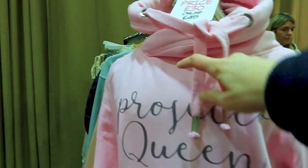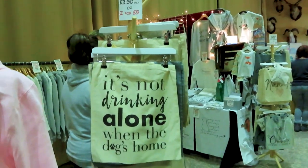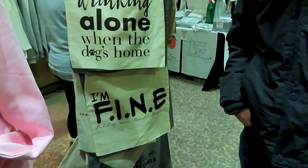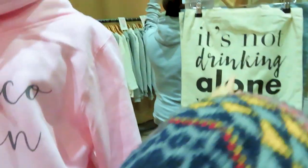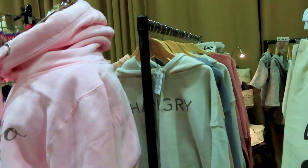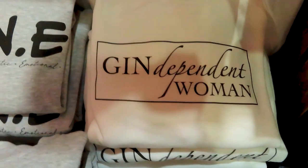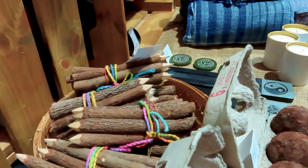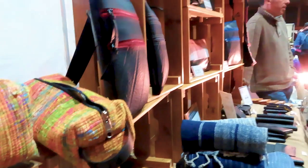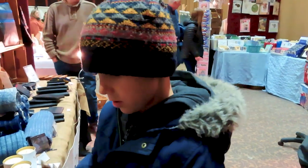Prosecco Queen - that's good for me! What's that one? Hangry! Oh, look at this one - hangry. I know a lot of people that need that hangry top. This is my day off sweatshirt. I'm definitely a ginger-dependent woman. I've just found lots of twig pencils! Do you like them? The middle ones fell out, but I think you'll be able to put them back so you don't drop anymore.